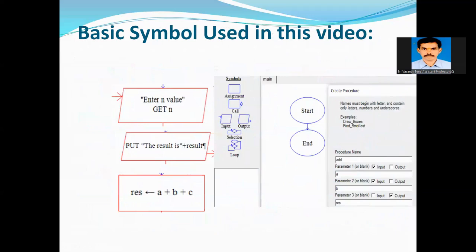Suppose here these are the basic symbols, including our input, output symbols and processing. So we need to add a procedure. In the mode, you need to change to intermediate. So we need to add the procedure name, the function name. The procedure name is add. It will take the parameters a comma b. A comma b are the input parameters. The output parameter here is the result of a plus b. A plus b will take place and it will return the result as the return value. So a comma b are the input parameters for the procedure add. Once a plus b takes place, then it will return the result as the output parameter.